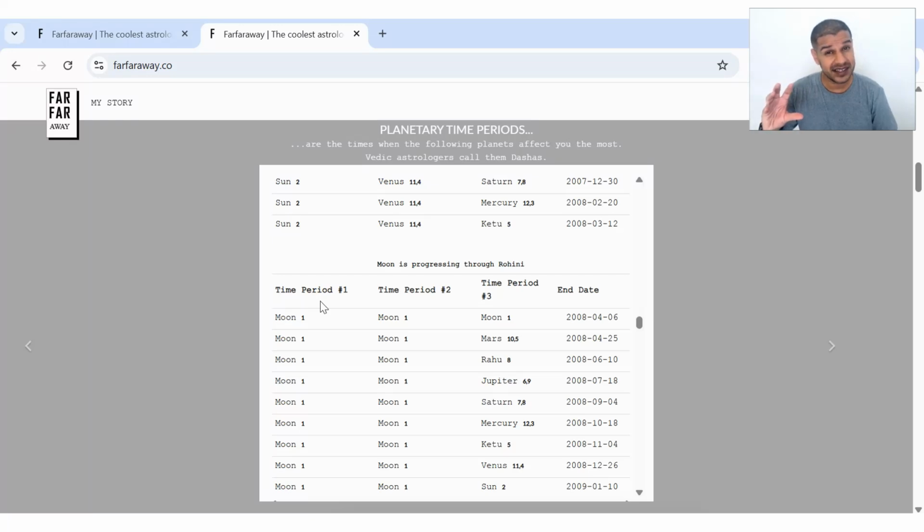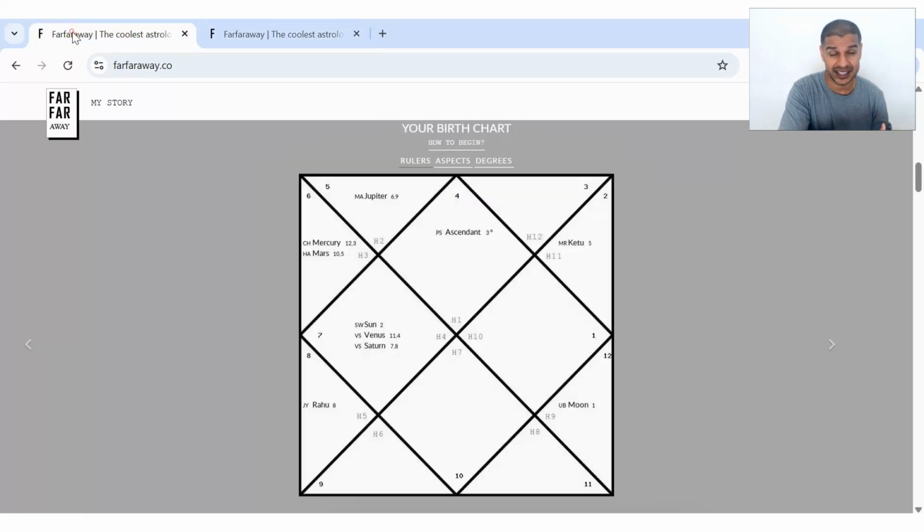So you can determine which effects the dashas are going to have on you based on the nature and the position of the planet in your chart. When I'm referring to the position of planet, please also take into account the positions in the Navamsha and the Samsha chart. Have a holistic picture.